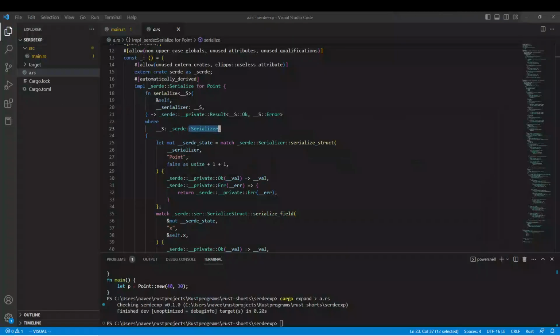So having said that, we know that we need to implement Serialize for point. For that, we need to define a serialize method because it takes &self, and we need to have a parameter serializer, which we put as __S.